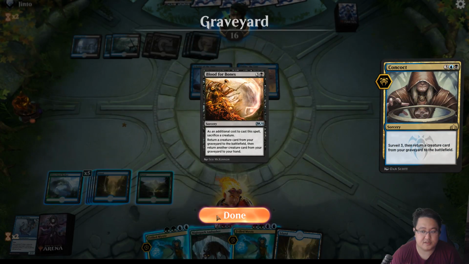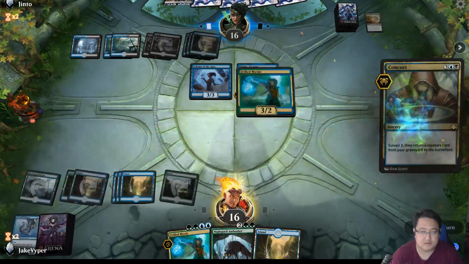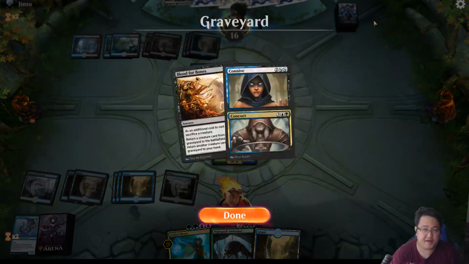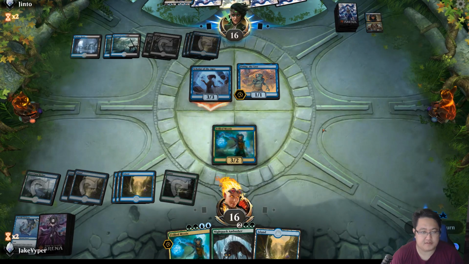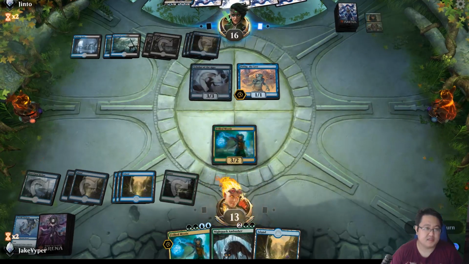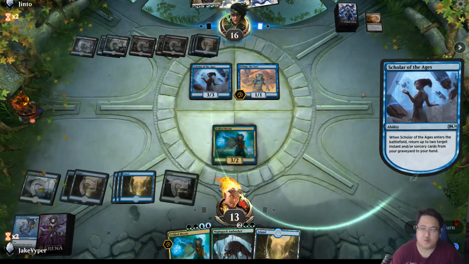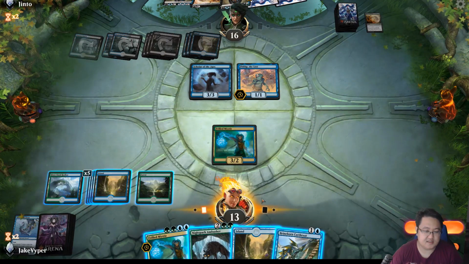Surveil 3, then return a creature to the battlefield. I can't let him do that. Even if it doesn't have creatures in the graveyard, he's probably gonna put it from his deck. And I don't know what he's running, so he might just bring it back. So I'm gonna take this one because he might just bring it back with another Concoct or Blood for Bones. There you go. What a combo. What? That's insane. That's really insane.